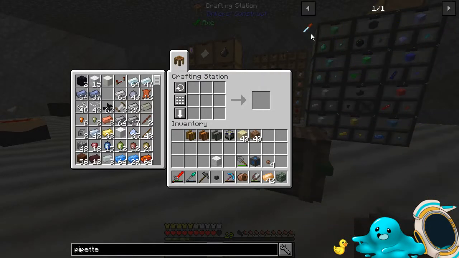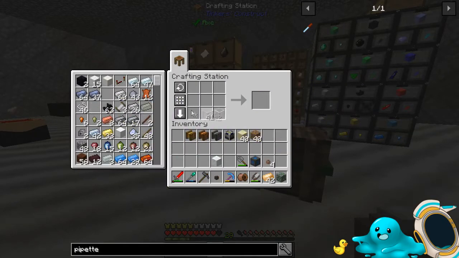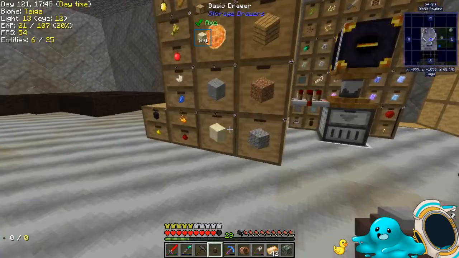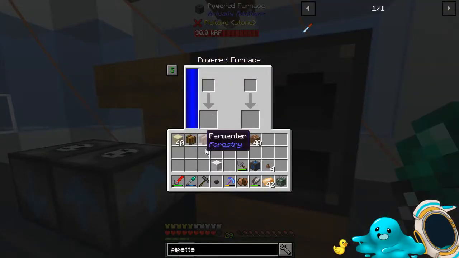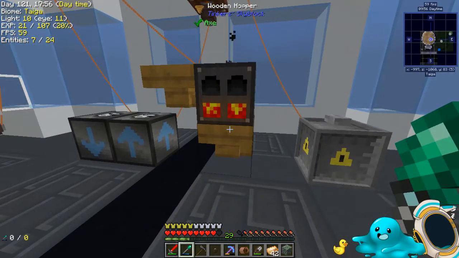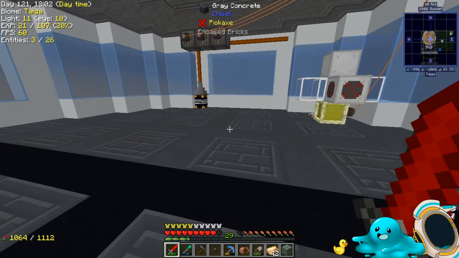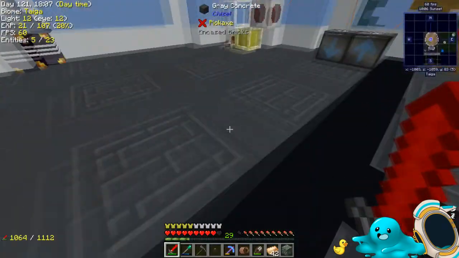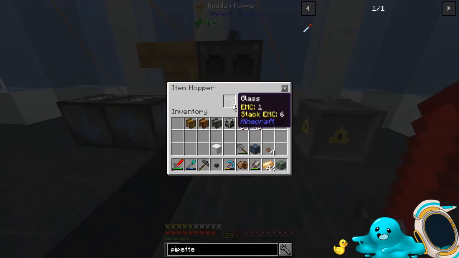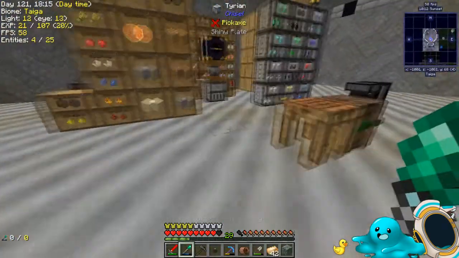And a pipette is basically a way of moving fluids that are less than a... we don't have any glass we can make into panes. That's a problem. Auto split stack, please. Just make me some glass. A pipette is a way of moving amounts of fluid that are less than a bucket. So this is probably not going to make a bucket of seed oil, but when we make a pipette, we can move it around regardless of it not being a bucket.